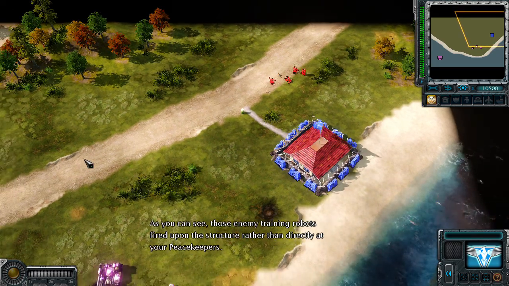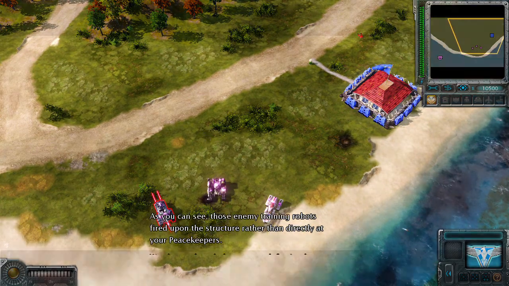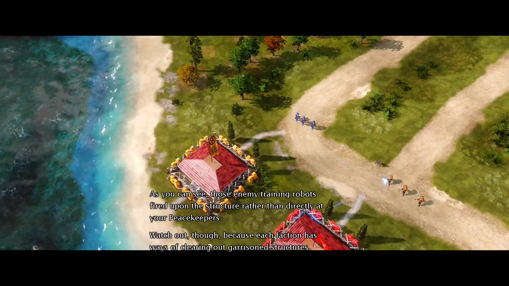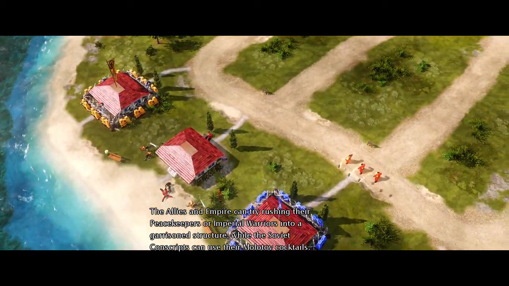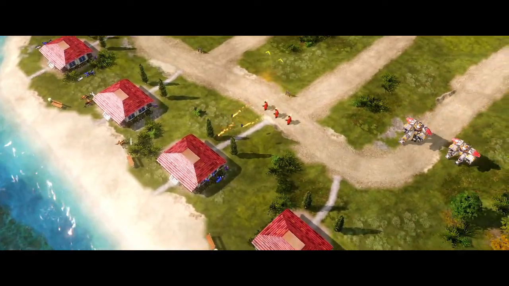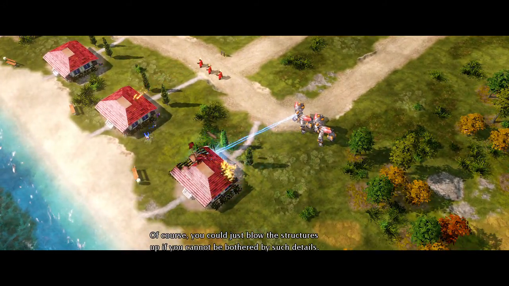As you can see, those enemy training robots fired upon the structure rather than directly at your peacekeepers. Watch out though, because each faction has ways of clearing out garrison structures. The Allies and Empire can try rushing their peacekeepers or Imperial warriors into a garrison structure, while the Soviet conscripts can use their Molotov cocktails.